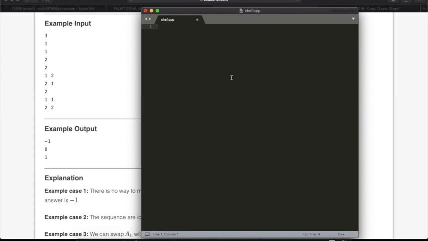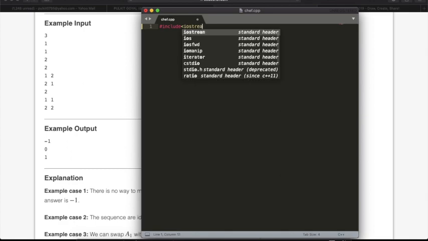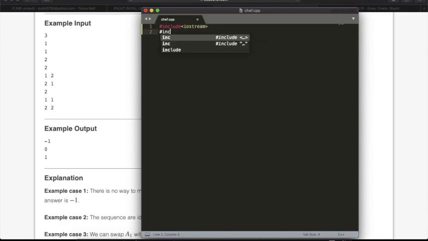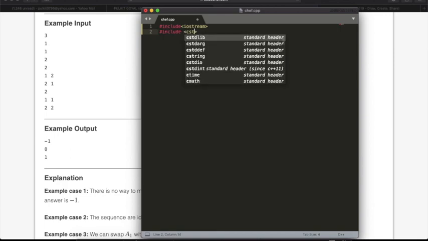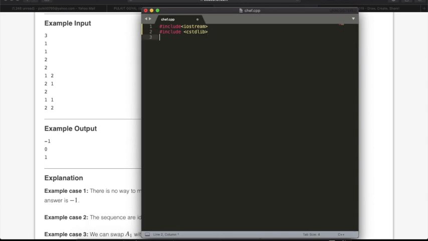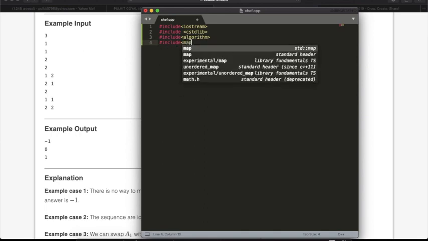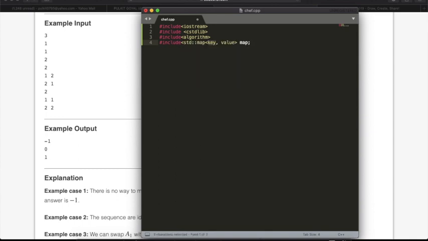Okay, so let us include some basic headers. iostream, that is include standard library, algorithms, including maps, unordered maps as well.